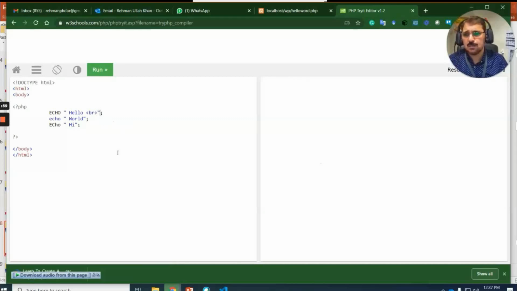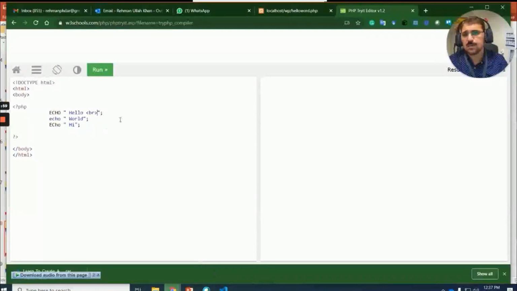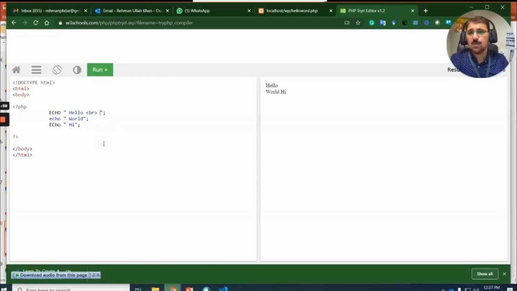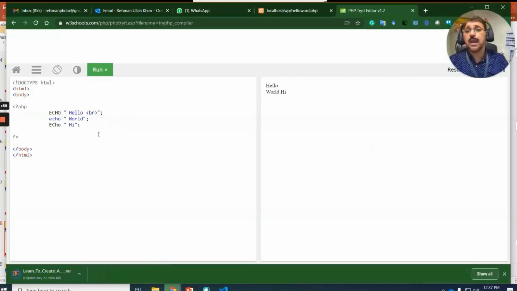It should not be an issue. Something is wrong. Yeah, you see, it's working. I think the system was hanged. So you see, we put an HTML tag inside the PHP, so it's not an issue for PHP and for the Apache server, because the PHP coding will be converted to HTML, and when the server finds some HTML code already there, it doesn't convert it, it is already there. So it will be applied when it comes to the page.